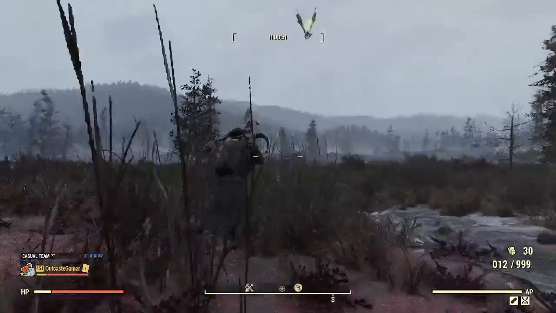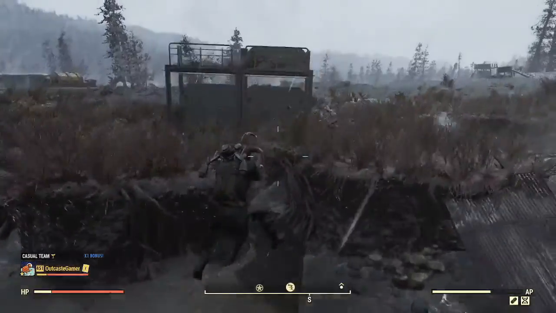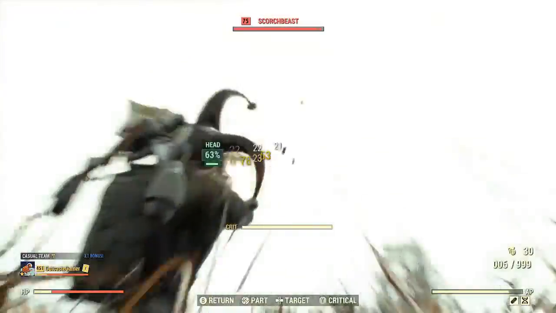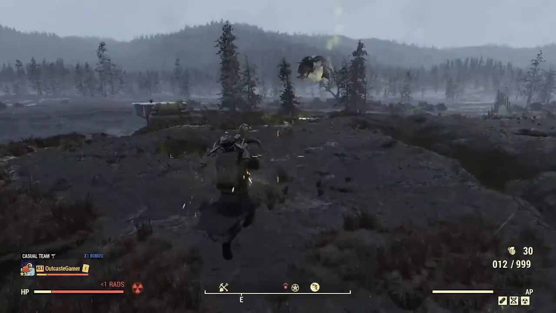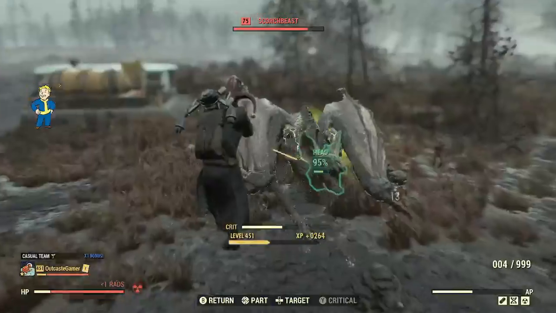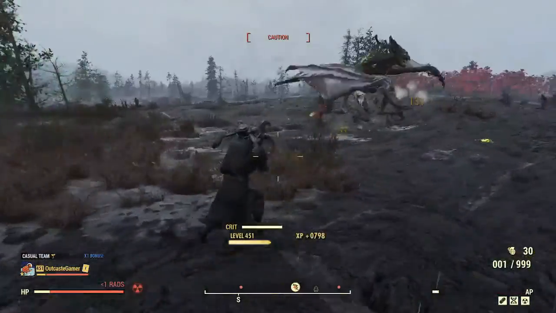Now, where is a Scorch Beast? There's one. Come back over here. I need to kill you. Hey. Hey! Ooh, she landed. Come here. No, don't fight them. Okay, we got her.